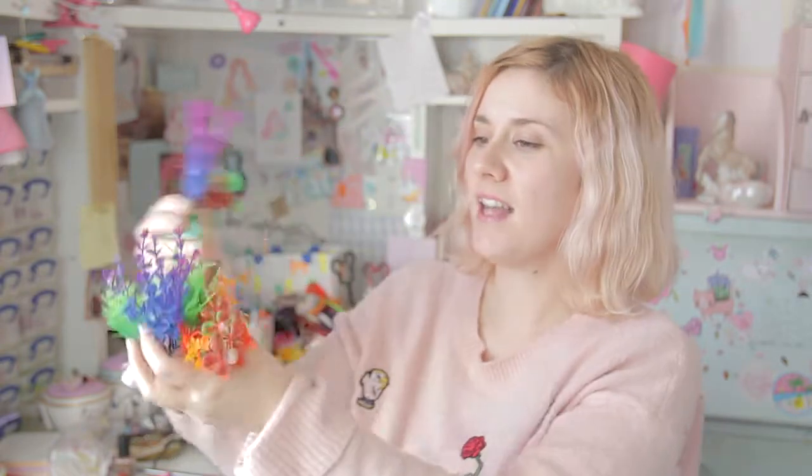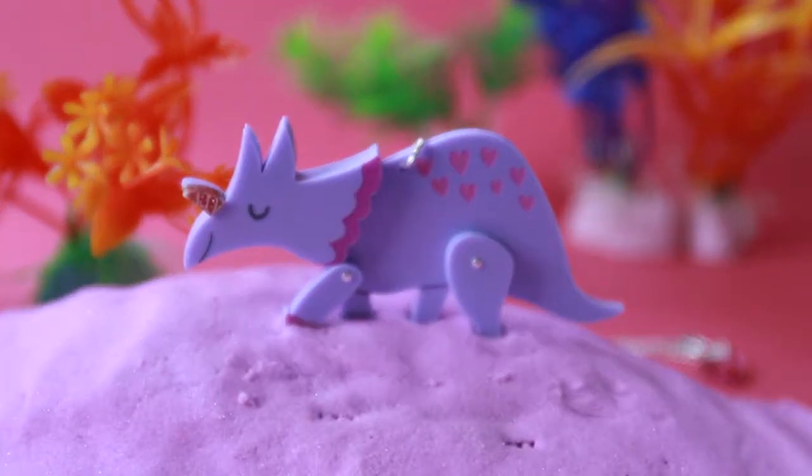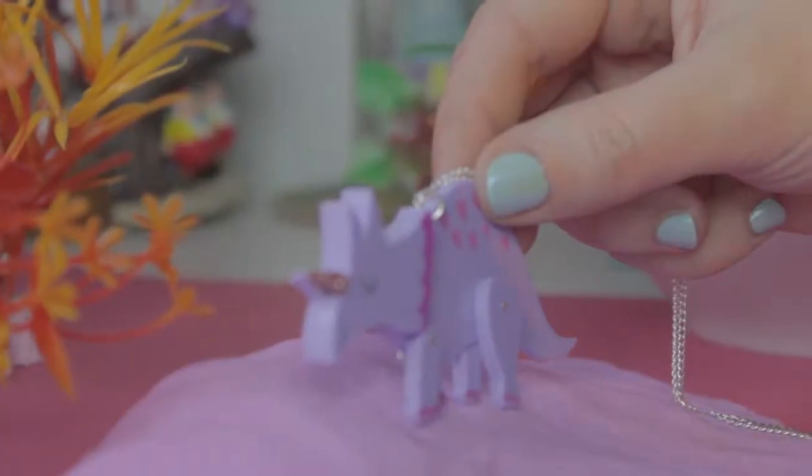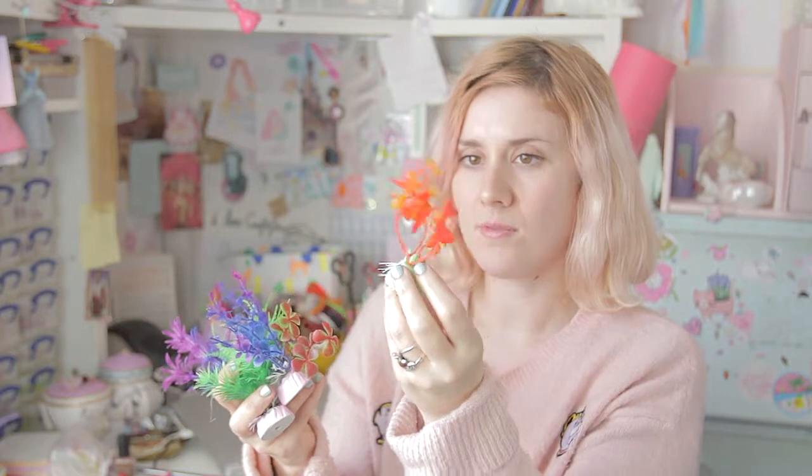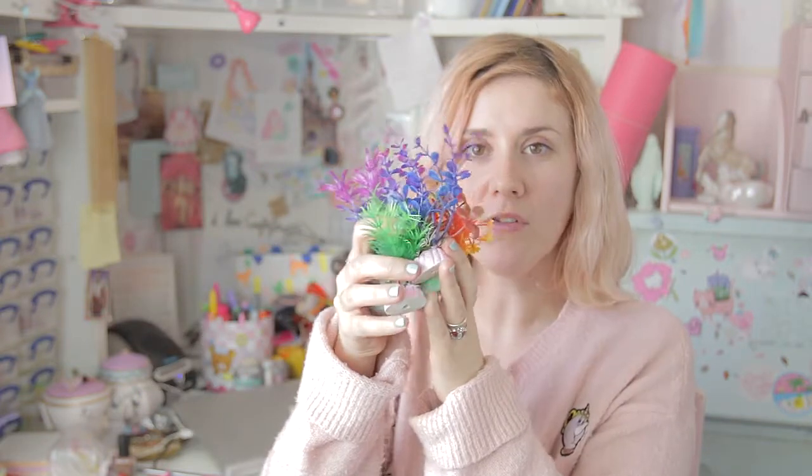I also got these — how cute are they? For the dinosaurs I envisioned a sandy, rocky landscape, and I wanted some really cool little bits of foliage in there. The first thing that popped in my head was fish tank decorations, so these are from Amazon. I just placed them here and there in the photographs to give it a little bit of colour. As you can see it's got an ombre effect of purple going up to pink, and some really gorgeous oranges as well, which contrasted really nicely with the pink and the purple.